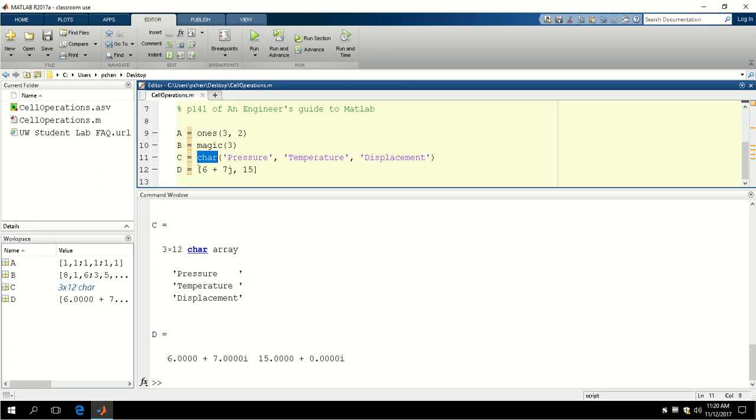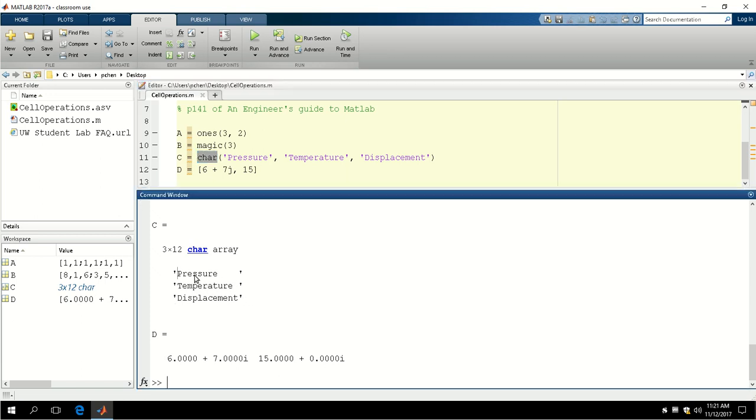So what char is going to do is fill up the strings with fewer letters with just a space, so that every row is going to have exactly the same number of characters. It's going to give you a trailing space for words that are too short. Every word is going to be extended to the same length as the longest string, and it's going to use white space to fill up the empty spaces. And then that's D.